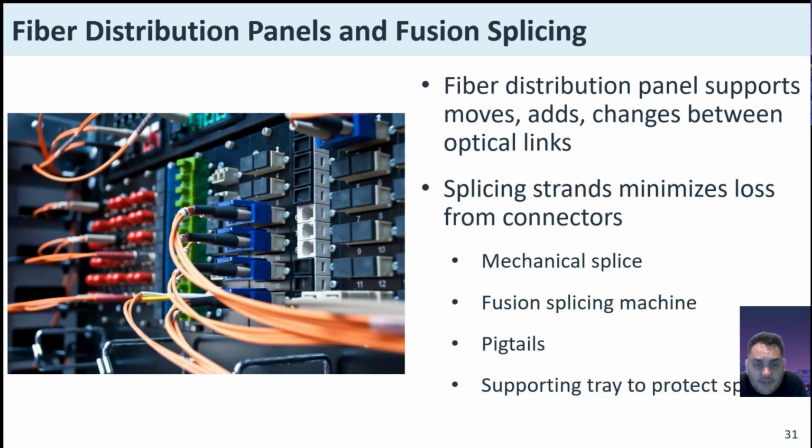The fusion splicing machine performs a precise alignment between the two strands and then immediately permanently joins them together using an arc weld. A fusion splicer is a high precision instrument and must be kept clean and maintained following the manufacturer's guidelines. Remember that if you don't follow those guidelines, they won't honor your warranty or replace the unit for you.